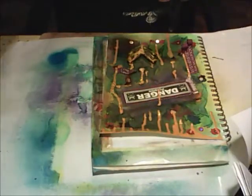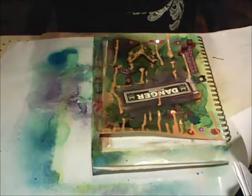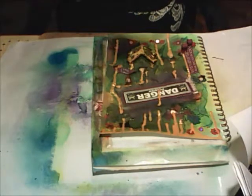And voila, there's the finished product. Just spraying it with a little bit more glitter spray, and that one was a gold one called Sunrise or something.